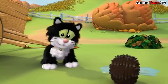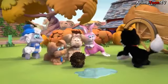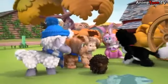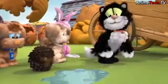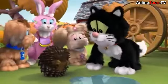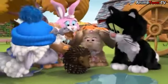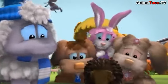Me and Hedgehog. That's it! I saw him curl up when you shouted scary. And now I think about it, every time someone shouted scary, Hedgehog curled up in a ball. Don't be scared, Hedgehog. We're very sorry for scaring you. Yes, sorry, Hedgehog.